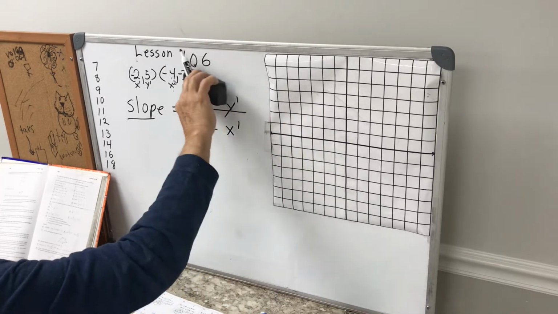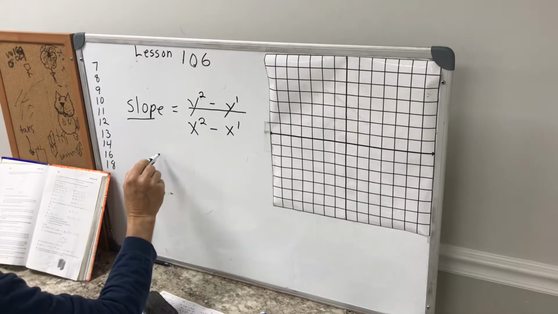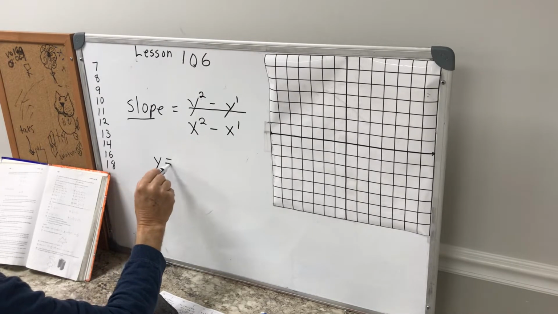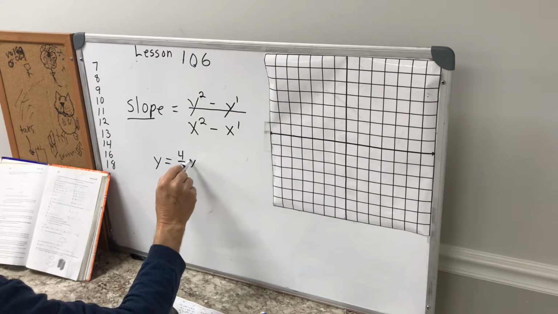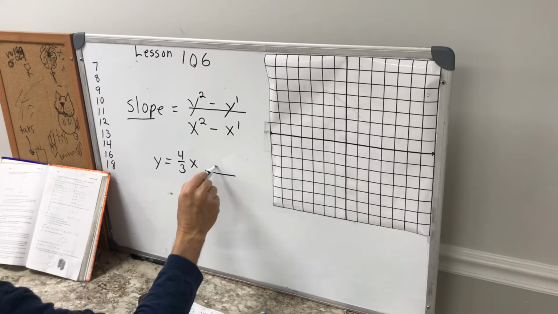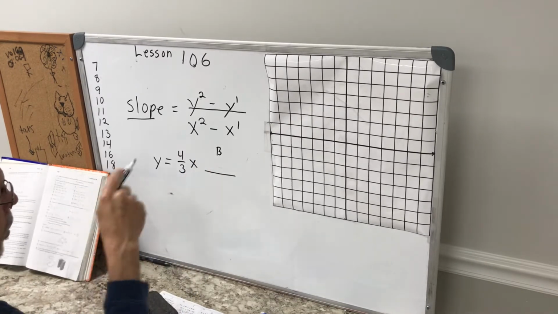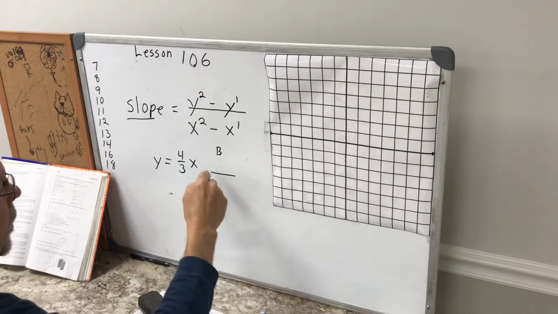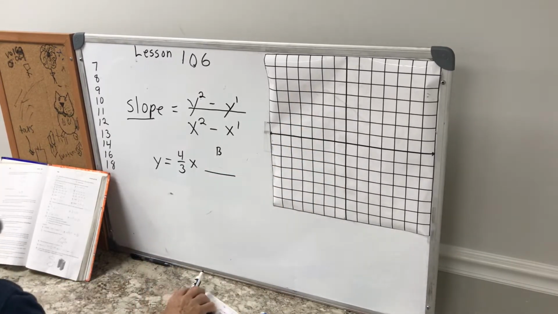Okay, so now we're not through with this one. All we have is the slope. So here's our formula: y equals, that was 4 over 3, a positive 4 over 3 x. And now we want to solve for this. They called it the b, but we don't know what this number is where it crosses the y line, right? This is what tells us where it crosses the y line. Okay, how do we solve for that?